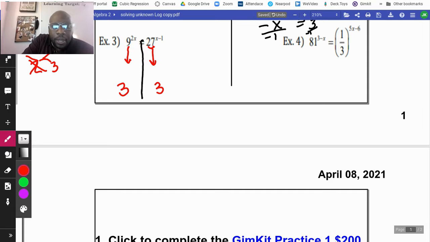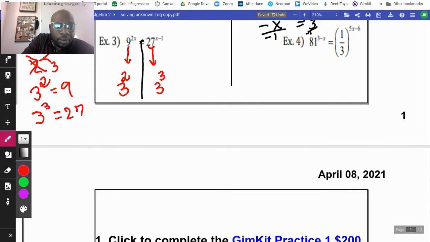All right, now we're working. We're getting there. Now, if the base is 3, then what do I have to raise it to get to 9? Well, you want to raise it to the second power because you get 9. Then you put a 2 right here. What about the 27? The 3 will have to be raised to the third power to get to 27.